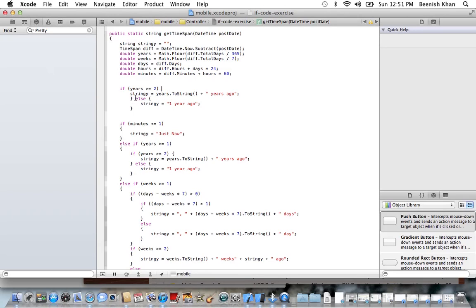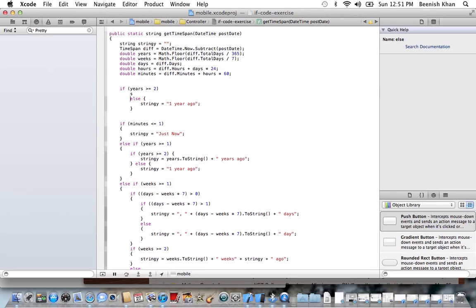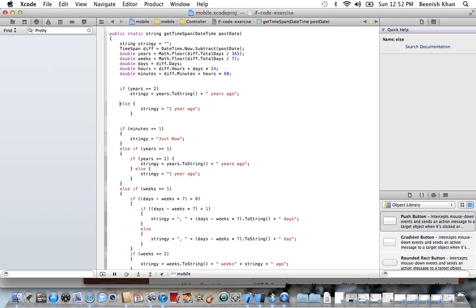No need for extra curly braces when there's just one statement. I truly believe that any character, any line that we don't need should be deleted immediately. If you ever need it in future, you will add it.